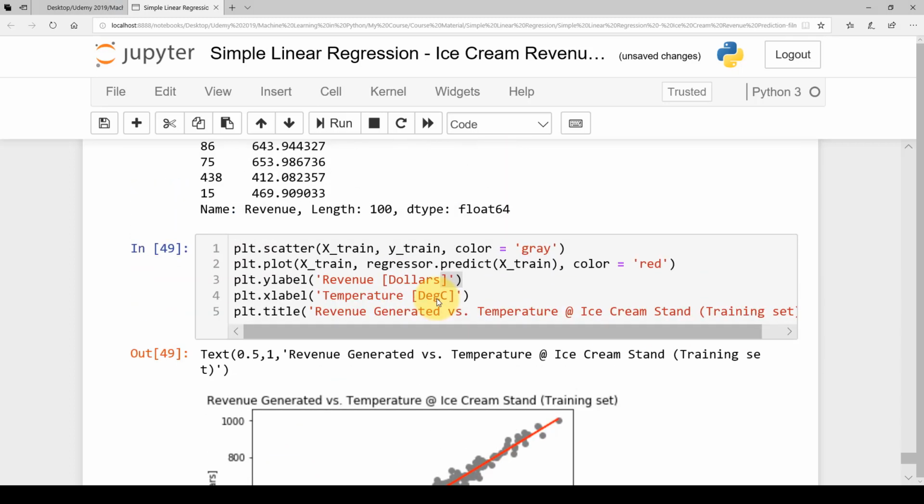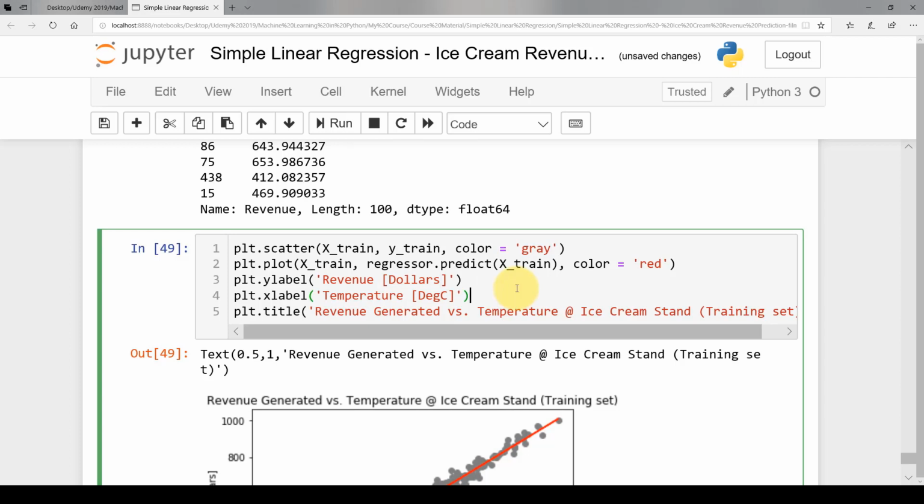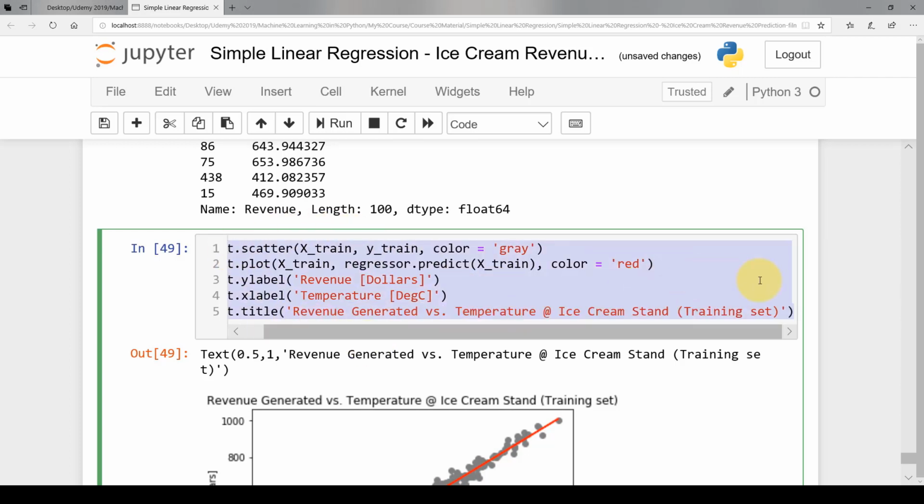So what I want you guys to do as a mini challenge, I want you to basically repeat pretty much the same exercise in here, but instead of using the training data, I want you guys to use testing data, okay? So again, we're going to plot, please make changes. Maybe you're going to make a change here. Maybe you need to make a change here, and here and here, and maybe change the color if you wanted to. Please go ahead, pause the video, and I will see you guys after the challenge.